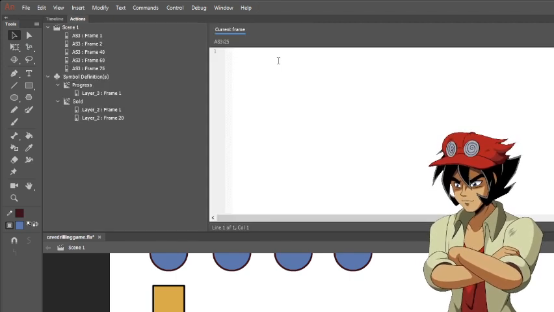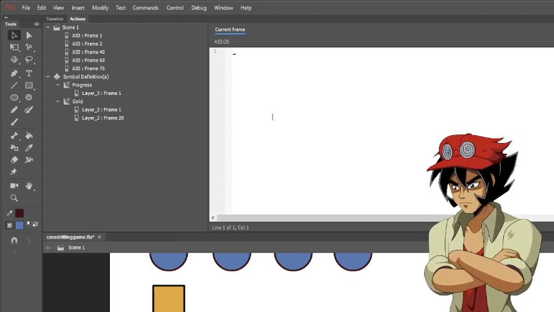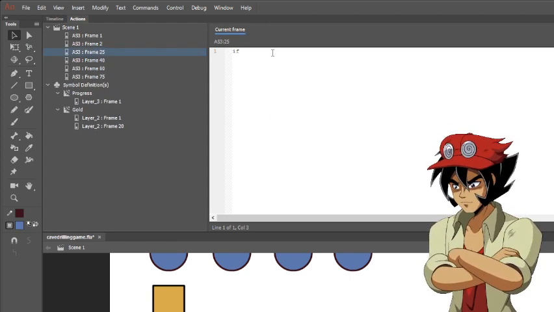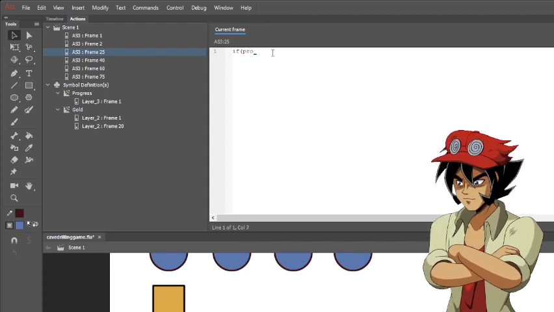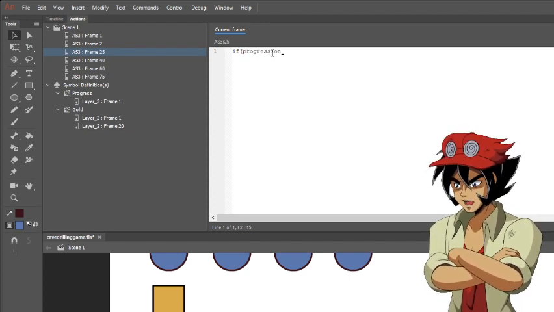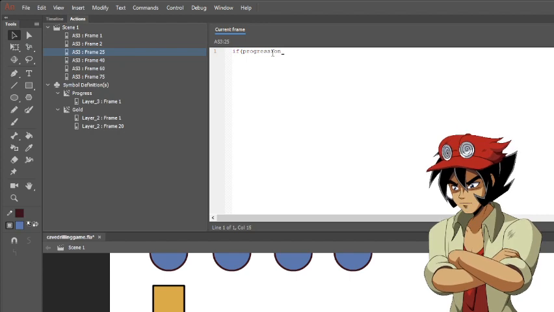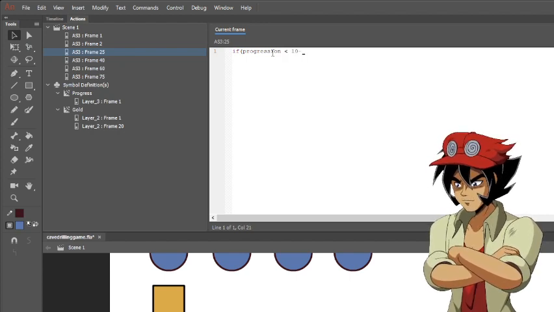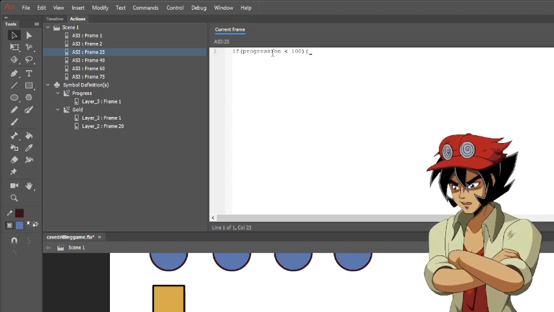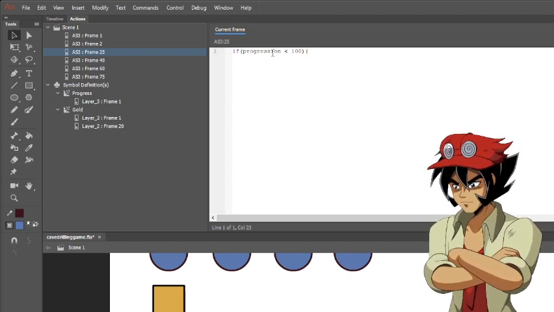So over here it'll be like if progression is less than 100. You want to do that so that the number never goes over 100.